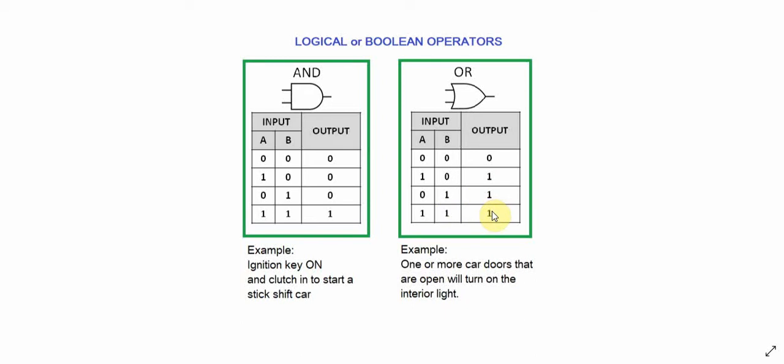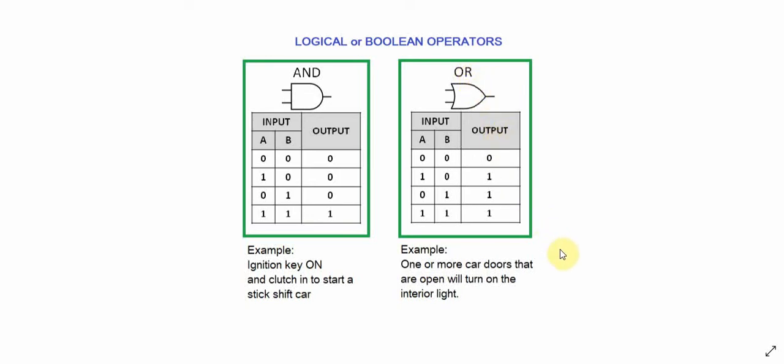Think of an example like an interior light in your car. If you want to turn on the interior light, we just need to open one of the doors and the interior light will turn on. We could have both of the doors open as shown here, and that will still keep the interior light on. As long as one of the doors is open, then the light's on. If both of the doors are shut, that would be this condition here, then the light in the interior is not turned on. That is an example of a logical OR condition.